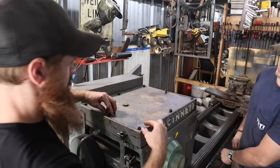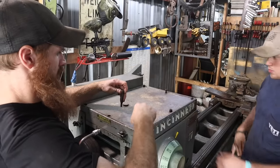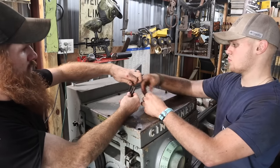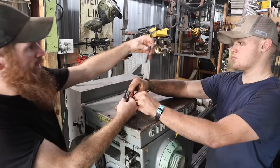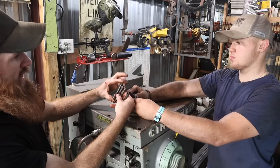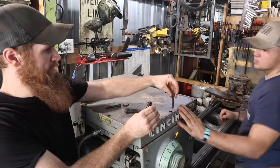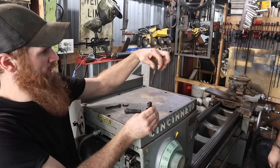All right, I've got all these unscrewed. Every one of these is the same length, except for the one right over the chuck is slightly longer. And then I don't know why, but that one there came out kind of rusty.